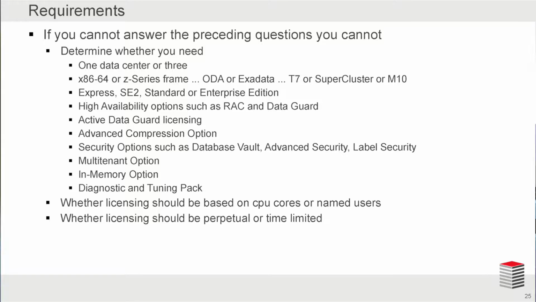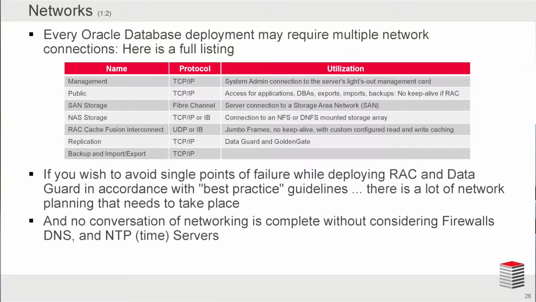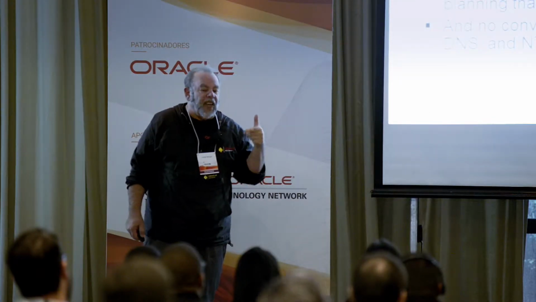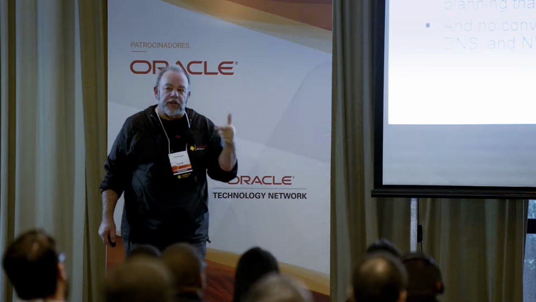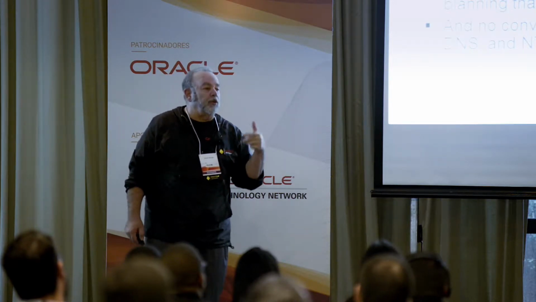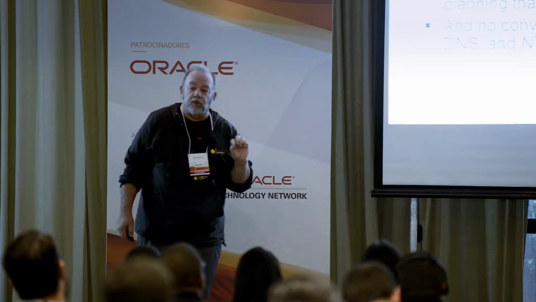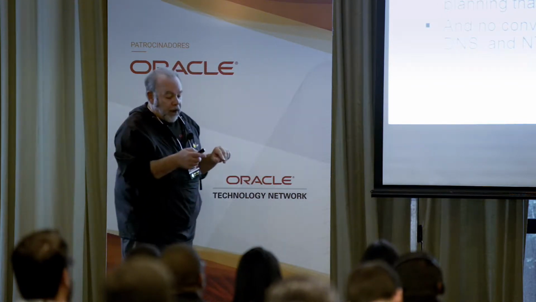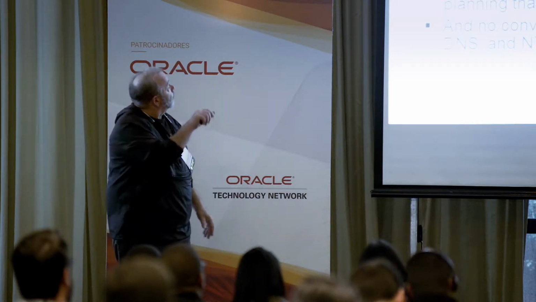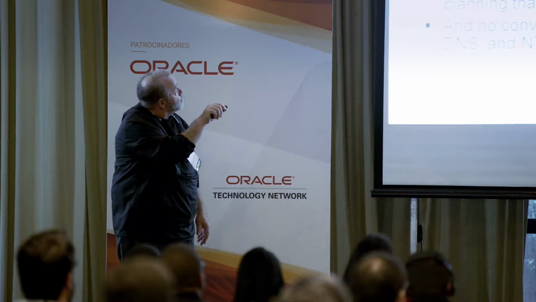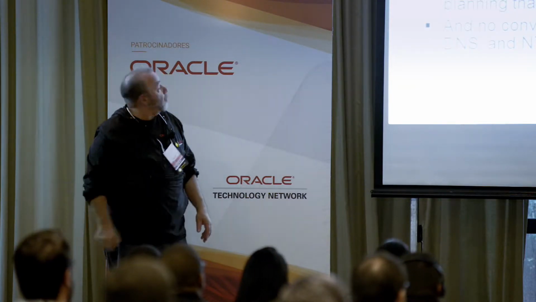I'm going to skip through some of these things right now, but I want to point out, as I said, some of the more critical pieces. One of them is that we generally allow network administrators to define our networks. And when we do, particularly when we get into Data Guard, replication, and RAC, they almost inevitably will get it wrong. Here's the number of networks it actually takes to do a proper installation of an Oracle database. There's the lights out card, or the ILOM. I need a network, an IP address for that.